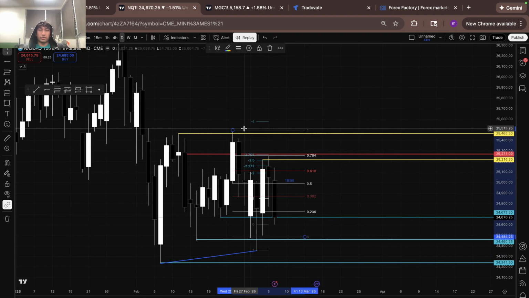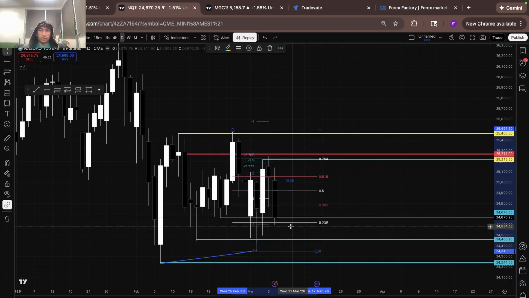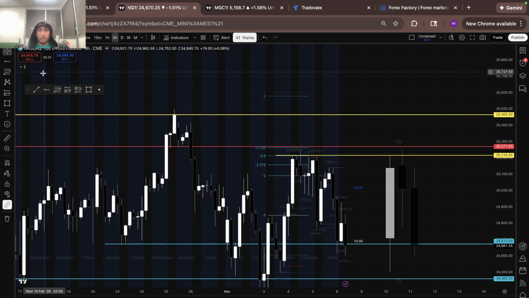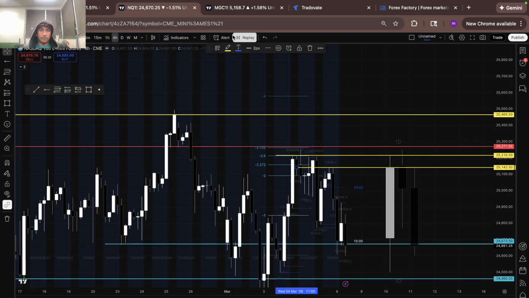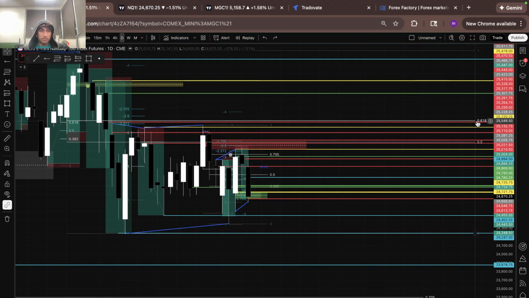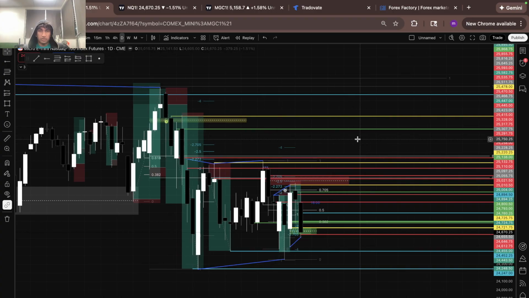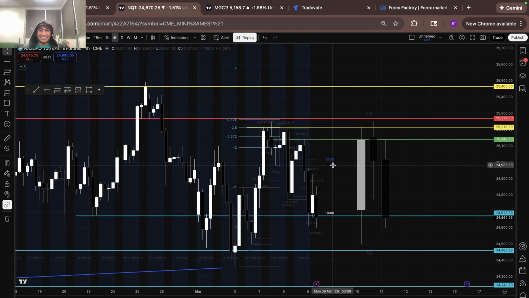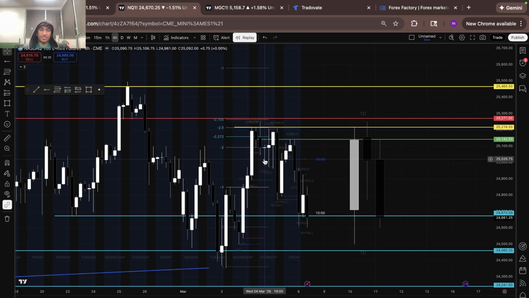We pulled into OTE as well on this weekly range. And we got this 4 hour change in state when we closed through this. Wait, what is this pulled from real quick? That's the whole range. That messed me up bad. Oh, okay, well then we got this 4 hour change in state.